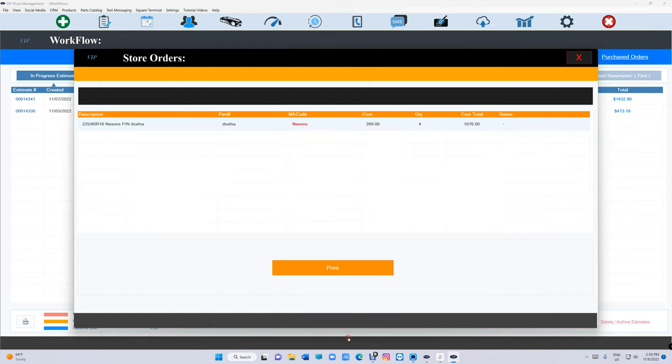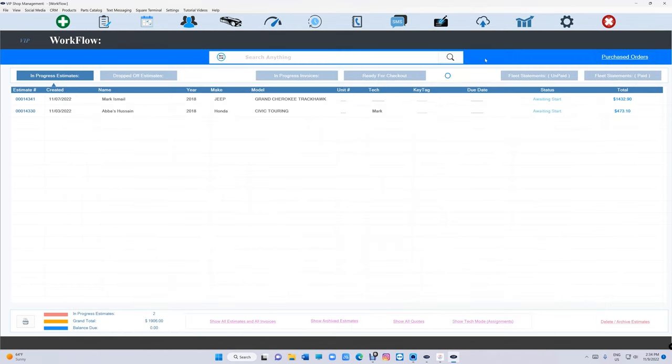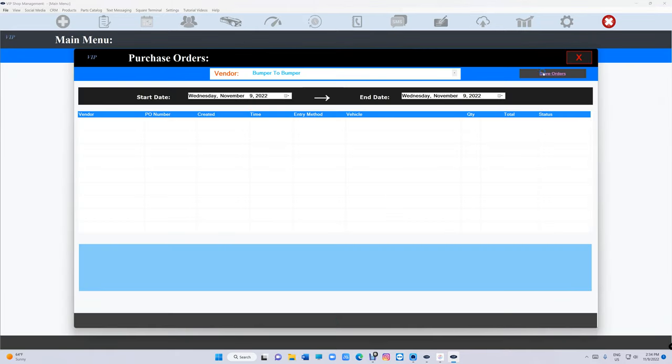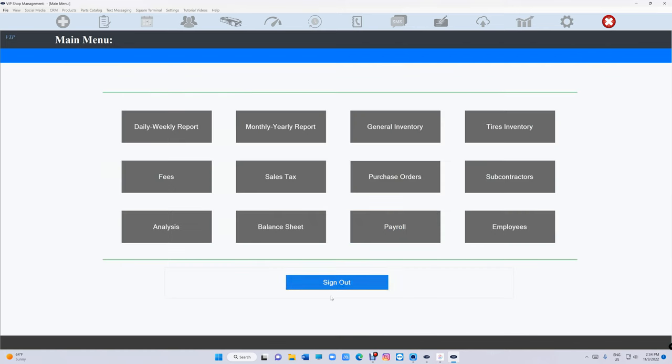There's one more step. How do I track this? I just need to go to the reports, go to purchase orders, and you're going to see store orders here. Again, all these features, like I said, are for multi-location. You click on store orders and submit, and it's going to show all the orders for each day. So you can see where these tires went and accepted.